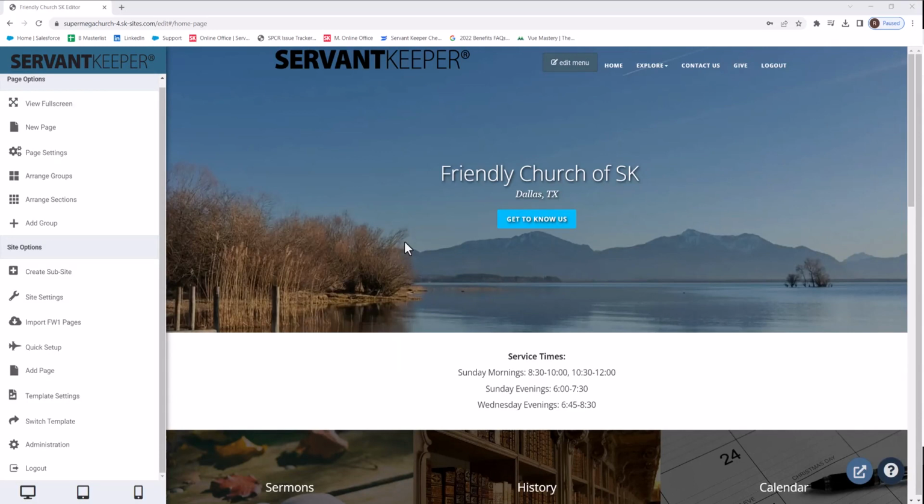In this video, we're going to talk about creating pages, editing menus, and editing links. We'll begin by creating a page. Once our pages have been created, it'll be quick and easy to add them to the menu and to link to them throughout the site. To get started, we're going to click over here on the New Page icon.